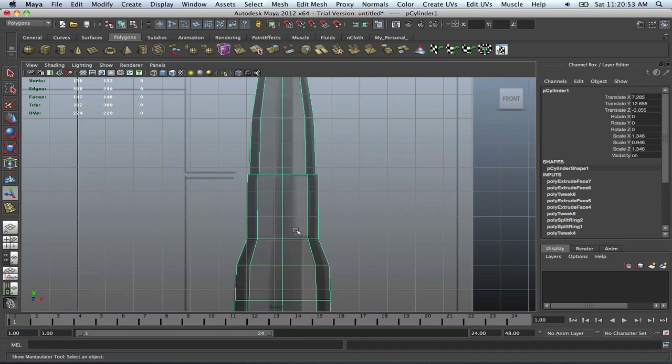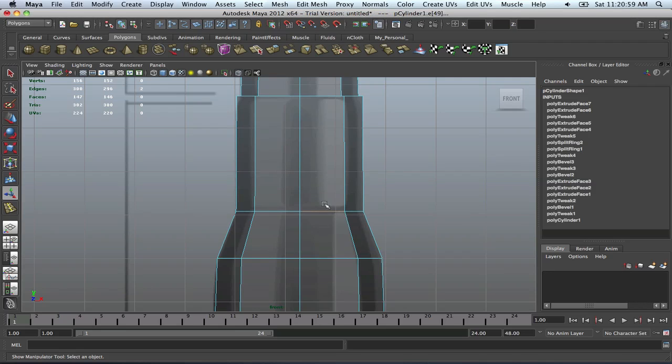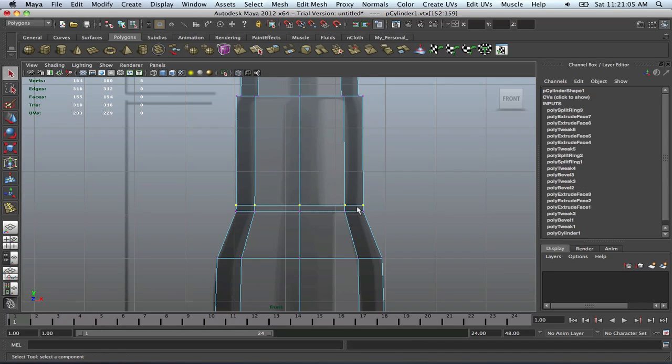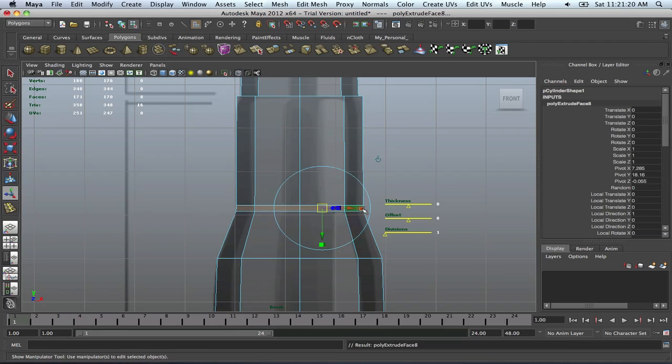So let's see, even right here as well, we could probably go ahead with the insert edge loop, and then let's see, create these verts, create these faces, and then just extrude.